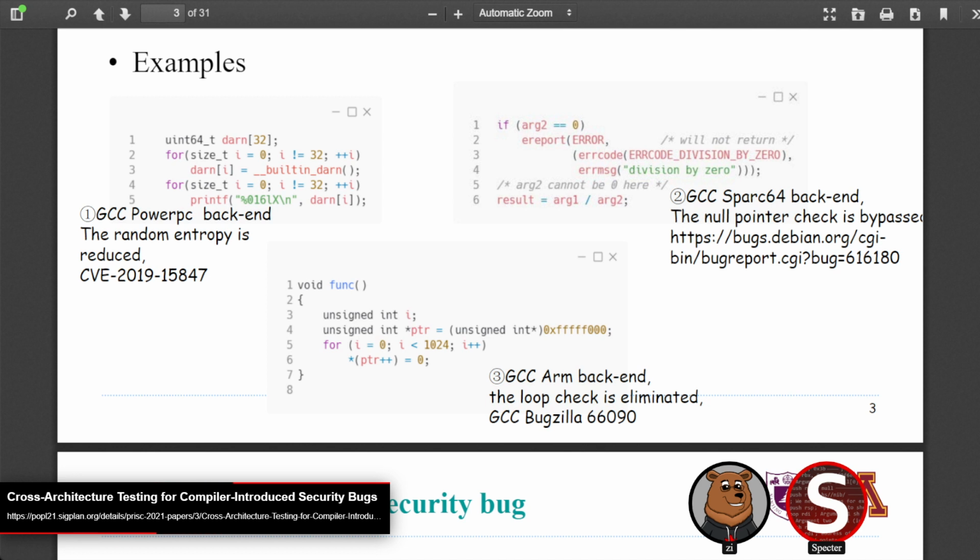They have some code where a pointer is assigned a value of hex FFFF000, so hex 1000 away from the max of a 32-bit unsigned int. Then they wrote a loop that would set each byte in that pointer to 0 for hex 400 bytes. The ARM backend in GCC would actually omit that loop exit condition, so it would just be an infinite loop. I believe that's because the loop would end up iterating past the max value of the pointer, which would wrap around to null.